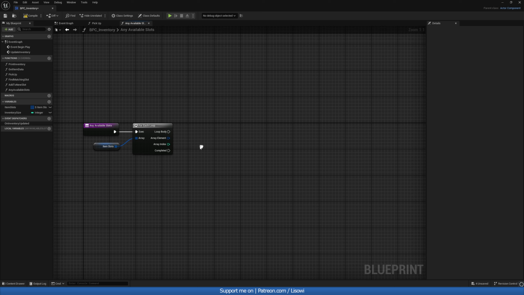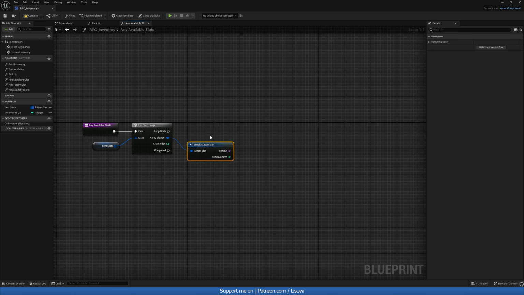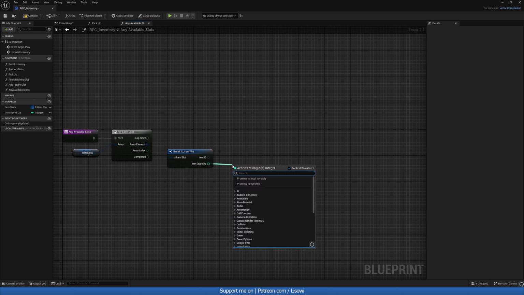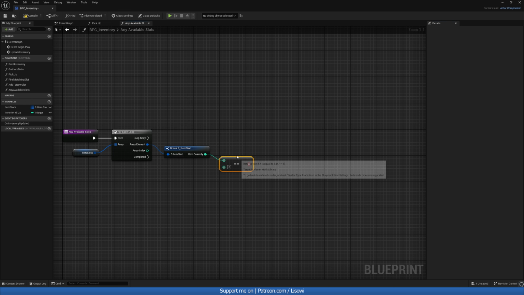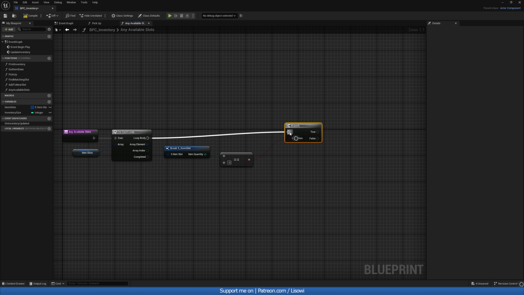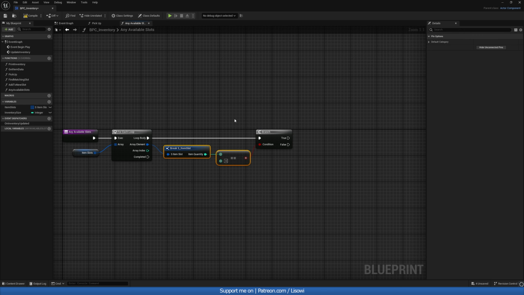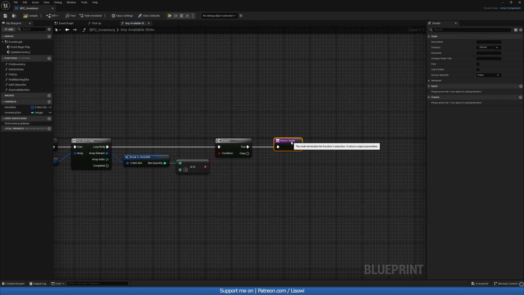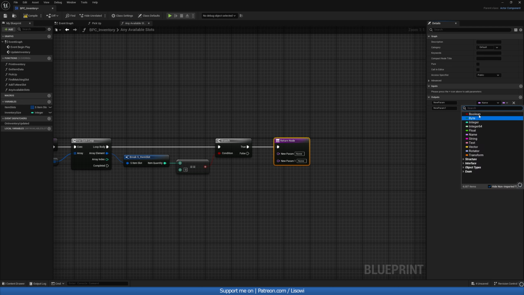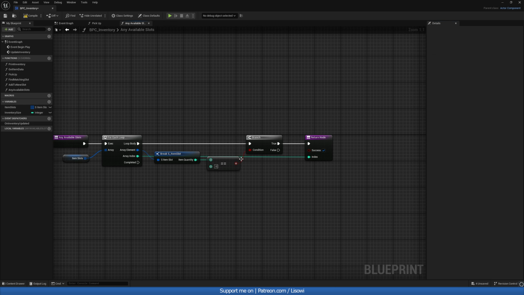And essentially, we want pretty much similar things like in find matching slot, except we'll check the item quantity. If it's equal to 0, that means that slot has nothing in there, so it must be empty. So we'll grab a branch, plug it in there. If it returns true, we'll be happy to add our item. Return node: you want to again return the success and the index. So true here, and index comes from this guy here. That's the index that happens to be free.